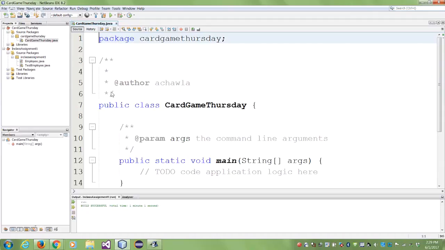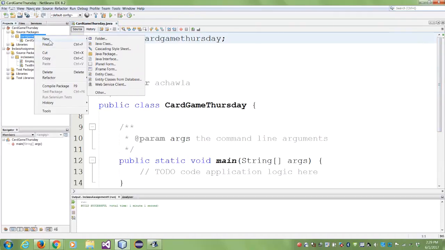So we'll start with creating the card class first, right? And then from the card class, we'll go to the deck of cards. And then from the deck of cards, we'll go to the application because we need a deck of cards to play a game. Now, while I do it, I'll ask for your ideas because there is something that I was pondering since yesterday, how to do it.